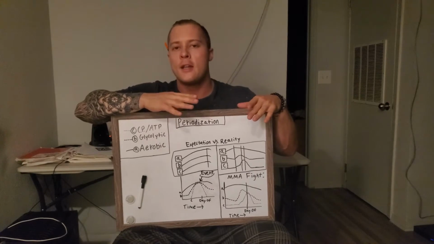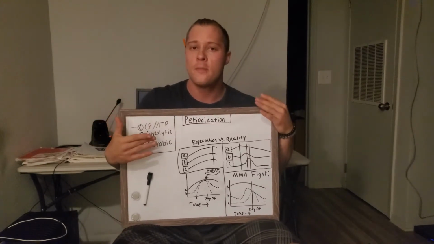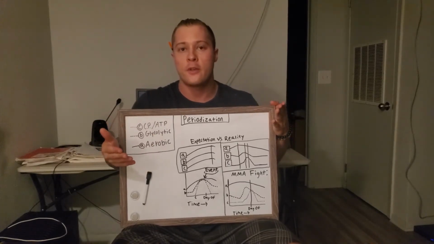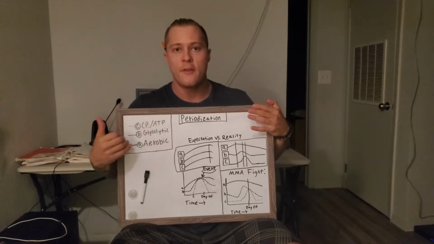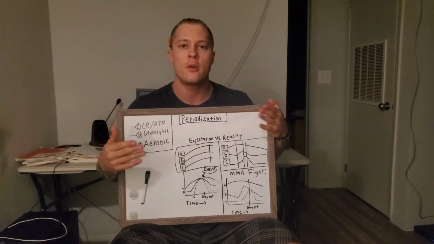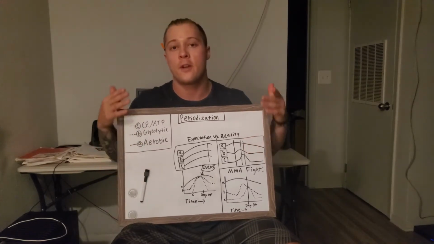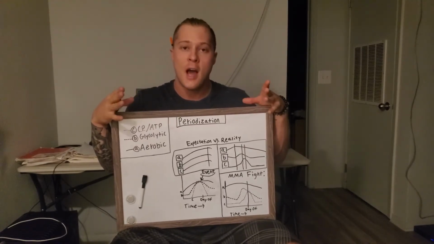So the idea is expectation versus reality. It might not be expectation, but what I mean by that is it's basically the trade-offs you have to make. With expectation, you have pretty much everything, you're getting better at everything all the time, and that's just not possible. Reality is we have to choose different ways to trade off different training principles and decide which one's better, which one's worse, how to time it.